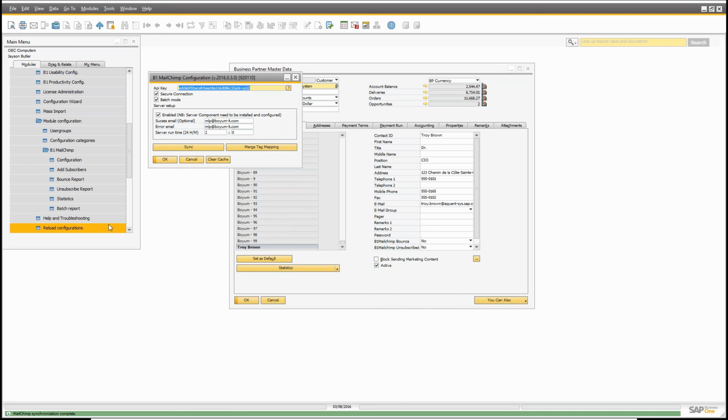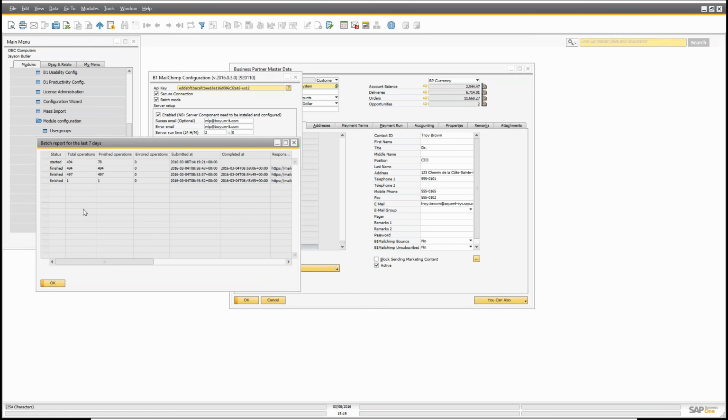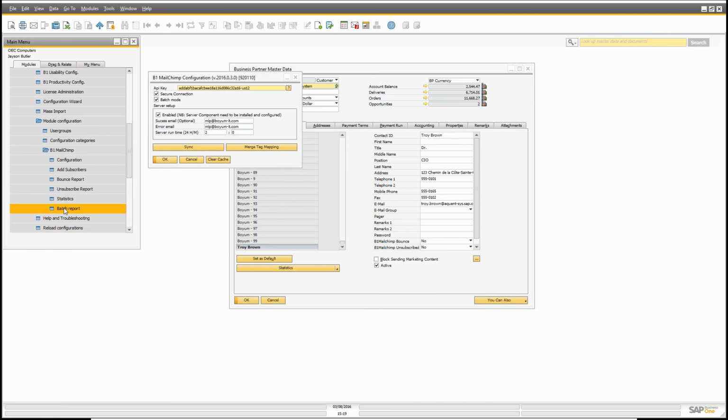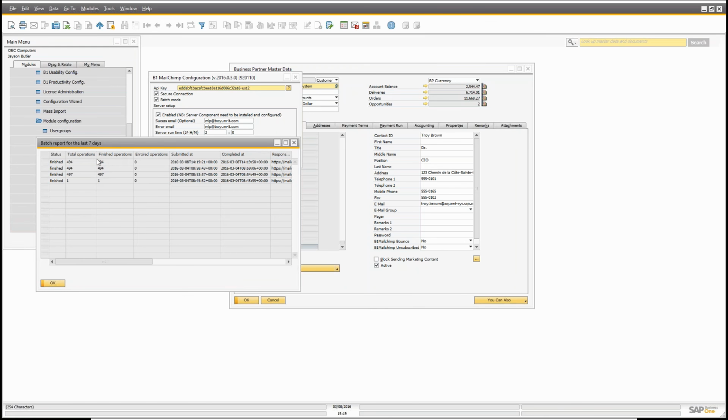And that's, from the add-on's point of view, the synchronization now done. And then in here you'll be able to see that the batch operation has been started by MailChimp, and it will count upwards in finished operations until it's actually done processing the entire batch. And when it's done processing the batch, then all the contact persons will have a new name in the business partner field. So if I open it again, you can see that it's now done.